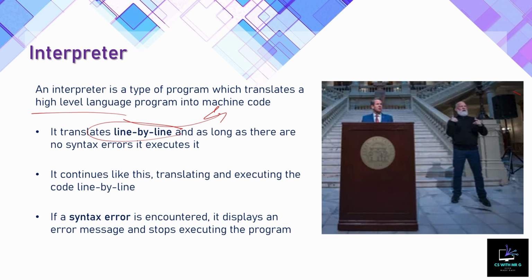In the image here, I've got what you call an interpreter, and if the guy on the left is speaking in English, but he's speaking to a Spanish audience, the guy on the right is the interpreter, and after the guy on the left finishes a line or a sentence, the interpreter will repeat that line in Spanish so the audience can understand. But what's important is that he is translating it line by line, not at the end after the guy on the left has finished speaking, because otherwise that would be quite impossible.